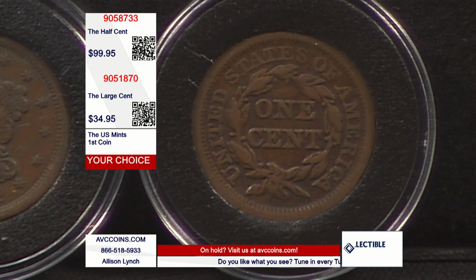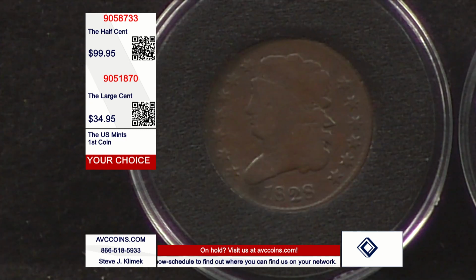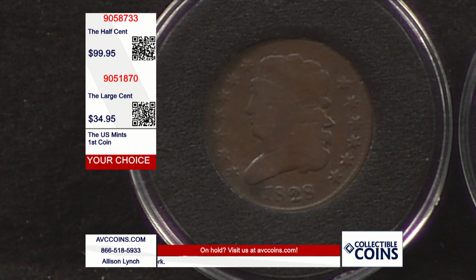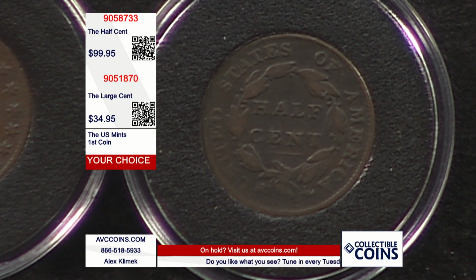I'm a big fan of coppers. I collect coppers. And it's just because it's like history in your hands. And it's always the challenge, can I find the better looking coin as I progress over time? I think I'm on my second or third overlay of, hey, I got a beautiful looking hand-selected 1848 copper, and now I find another one that's a little bit better. Replace it and move on, like many of us do. But these are gorgeous specimens, all original. The first coins of our lovely United States of America.